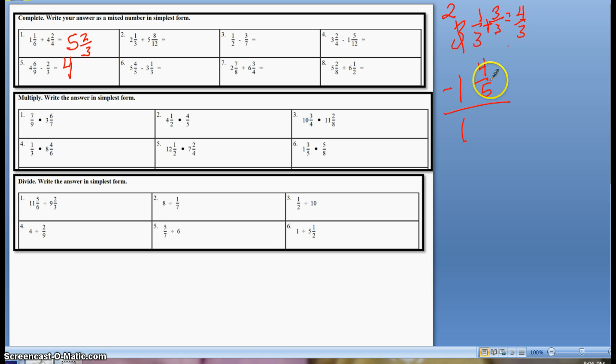That will work out to be 4/3. So I'm going to say 2 take away 1 is 1. Now I just need to come up with like denominators. I'm going to use my LCM for my LCD. 5 times 3 is 15, so 4 times 3 is 12. 3 times 5 is 15, 4 times 5 is 20. 20 take away 12 is 8/15, and that is in simplest terms.